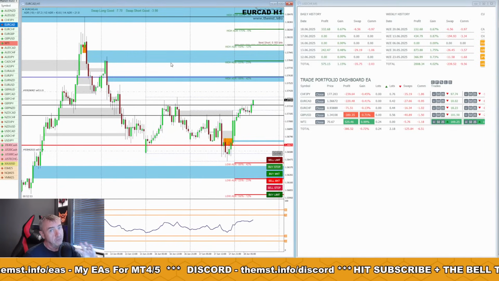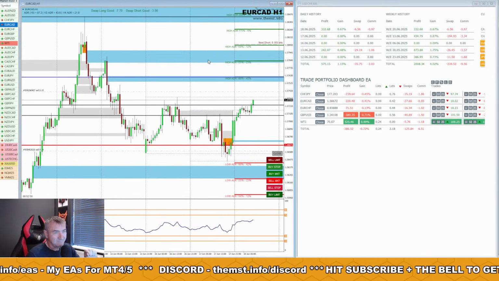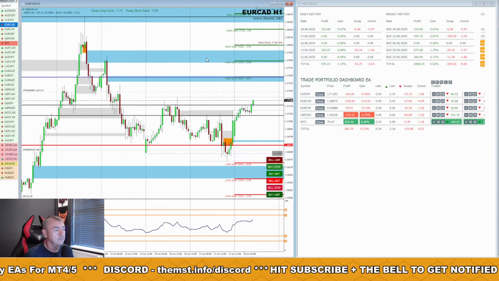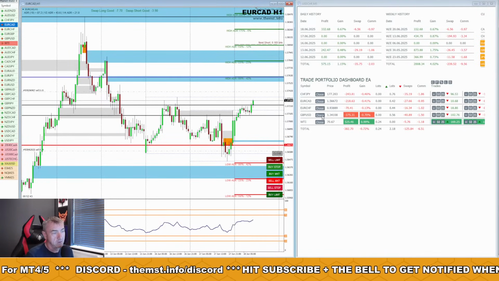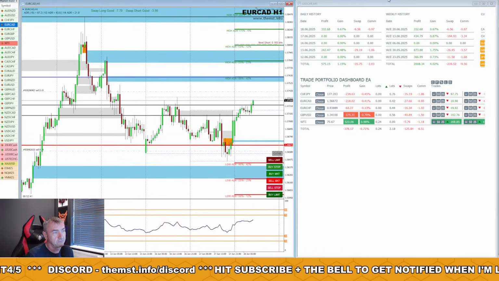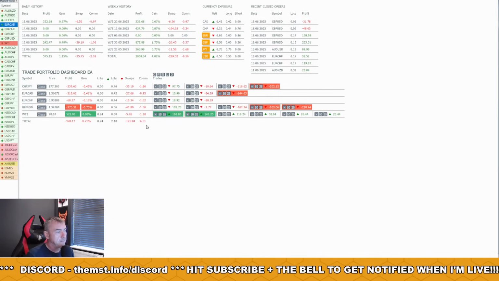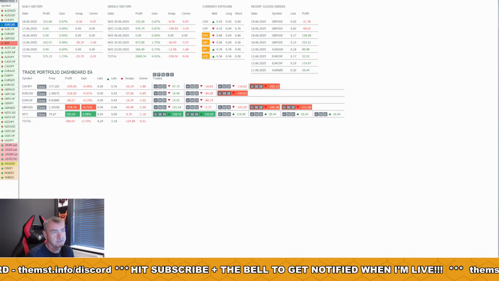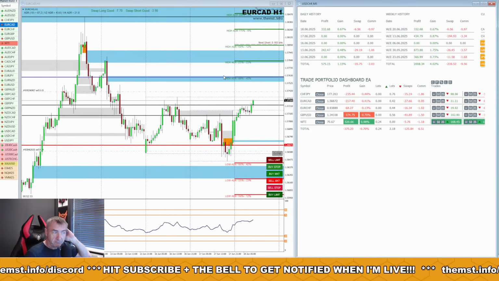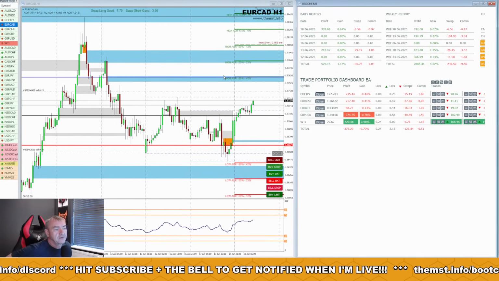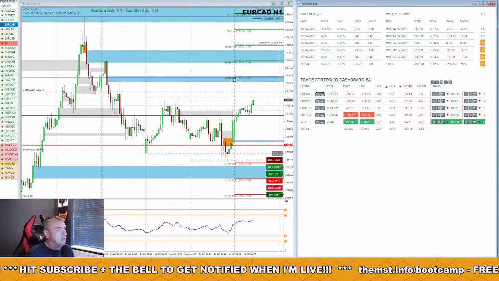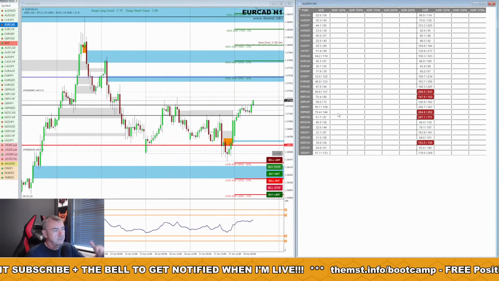Iran obviously have got control of oil pipelines. They can switch it off at any time, and that will send the oil price even further through the roof. So we've just got to be aware of that, which is why I've got a long on oil at the moment. I've got 6 positions on at the moment. I'm holding, and I will add to that. So there's an opportunity to make a nice profit on this as a position. I will probably take some off if it doesn't go in the next couple of days, but we'll wait and see what happens.